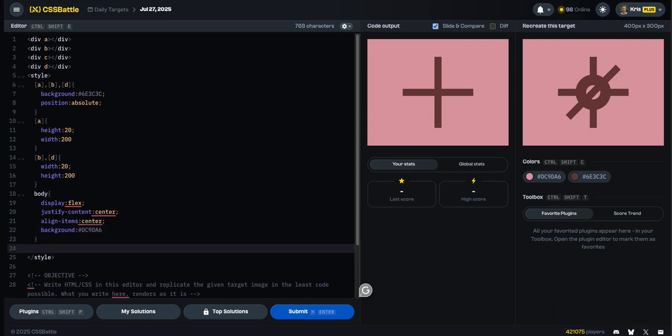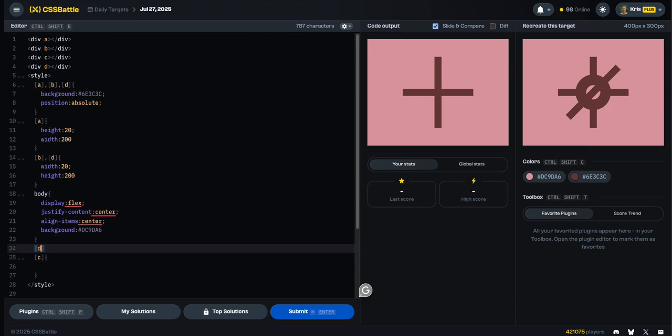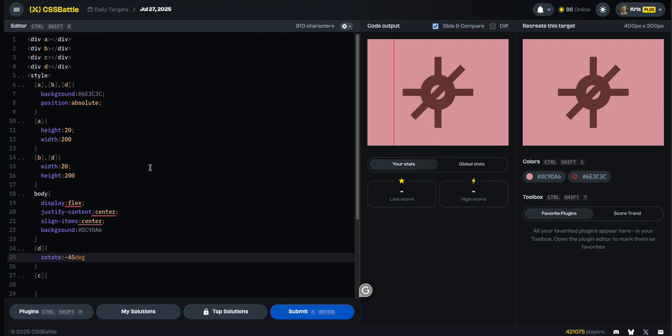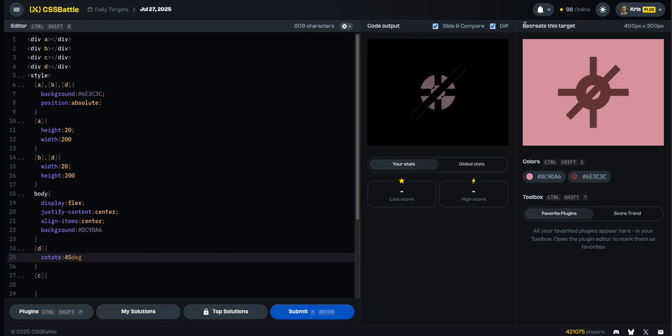Okay, so now we can look at C. And before we do that, let's do this in D. So D is going to rotate. I'm going to guess negative 45 degrees. Oh man, wrong way. I think it's just 45. Yes. Is that right? Is that moving? Yeah. Just a little bit. You see that outline? Oh well. I don't think it's going to be much better than that though.